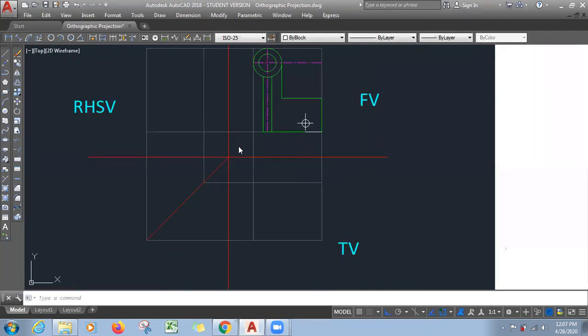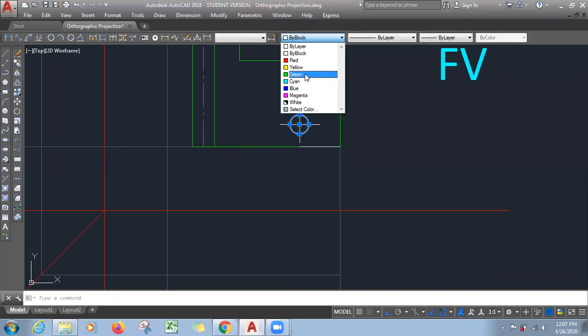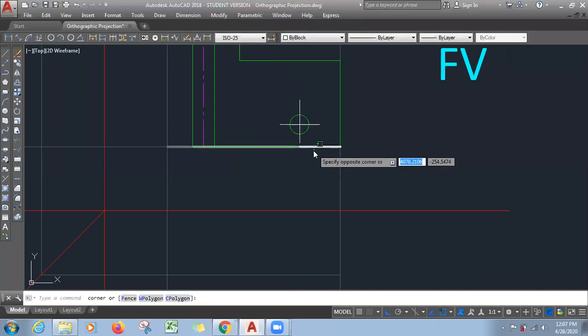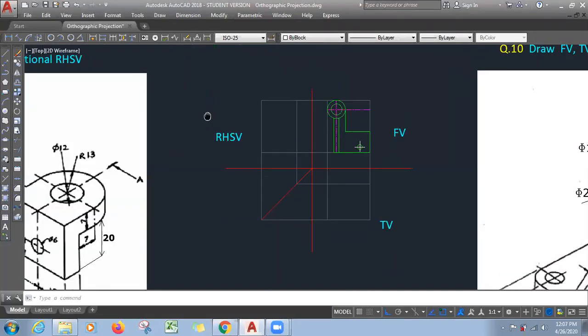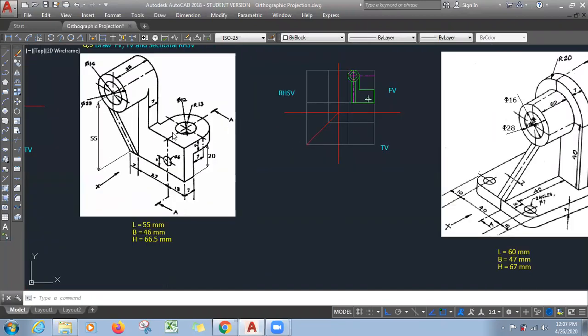To be shown by object line. This overwrite line I will delete. Okay, now once we have this, what next? This circular part cannot be seen. When we are looking from this side, it can be seen as a rectangle. As it is hidden, it is to be shown by a dotted line.